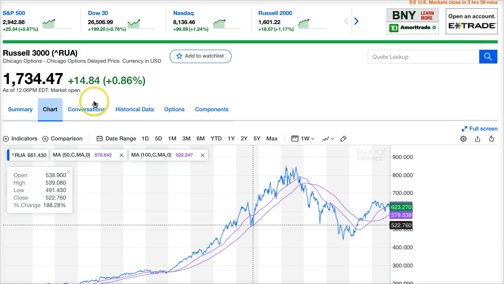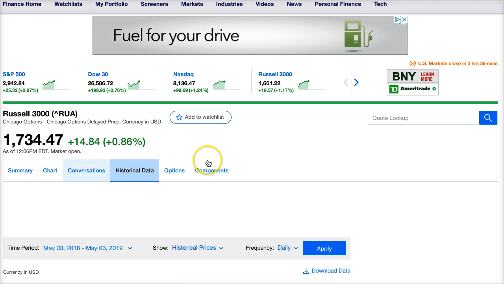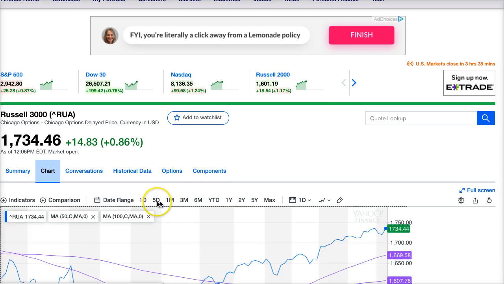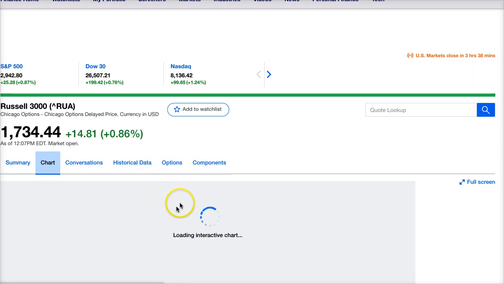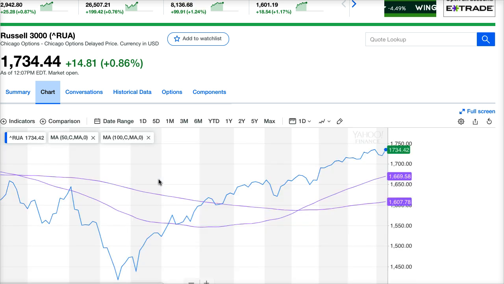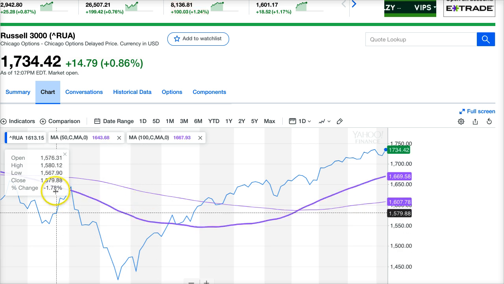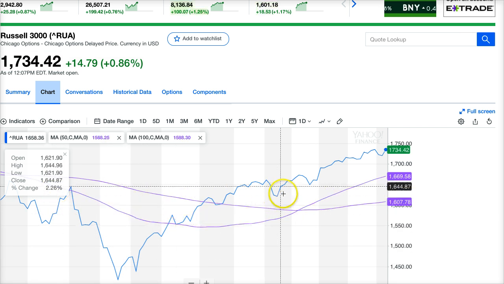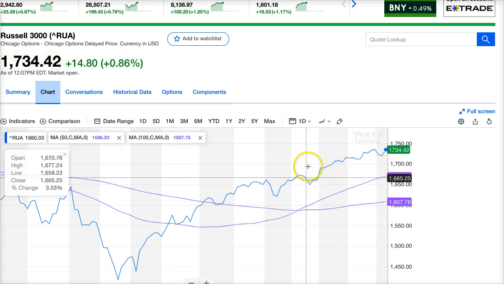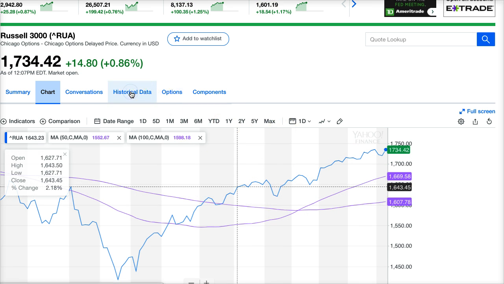Now, I'm going to work with historical data to get a number here. Actually, let's go back to the chart for a second. Something interesting on the chart. Oh, it's loading the chart. And Yahoo Finance is a great site if you want to look up stocks and information. So here we get change percentage. Okay, well, that's interesting. But I think we'll want to go to historical data.